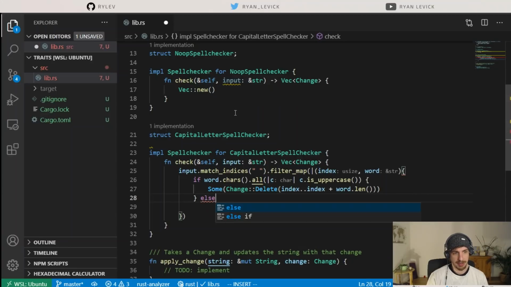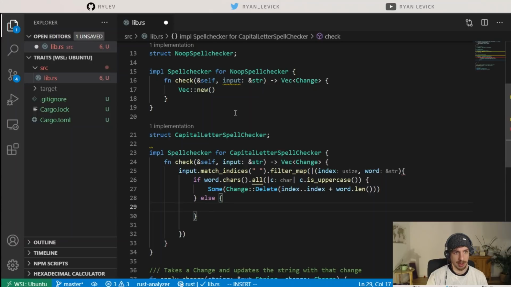And otherwise we didn't find a capital letter word, and so we return back none. And the last thing that we have to do here is collect this up into a vector.